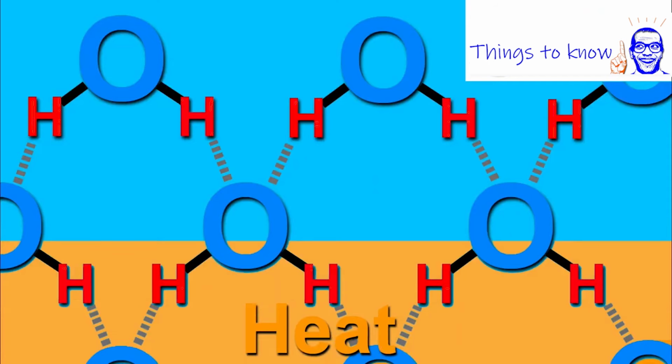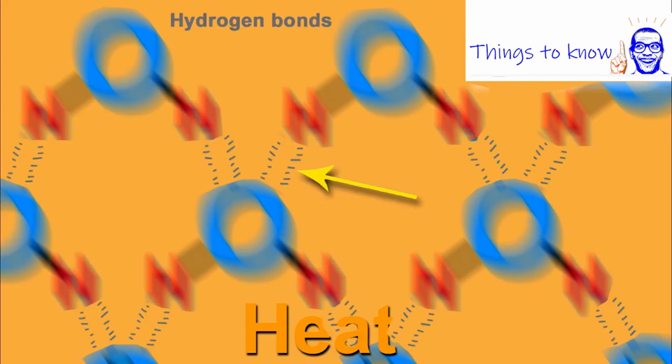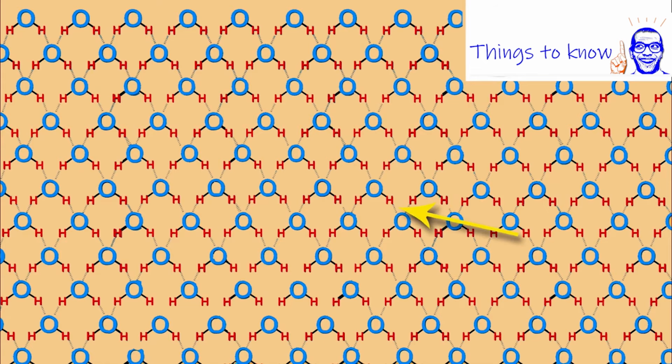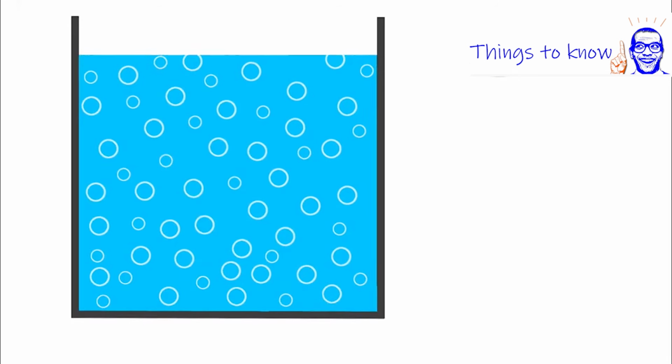Well, as the heat rises up through the water, it excites all of those water molecules, making them move with that heat energy. And so as the heat increases, the energy of each molecule also increases. This causes the hydrogen bonds between them to break as each molecule moves away from each other. And it's this separation of the water molecules that gives rise to the bubble of water vapour or steam. And so, in a nutshell, this is what makes boiling water bubbles.